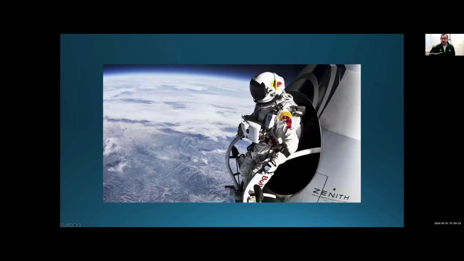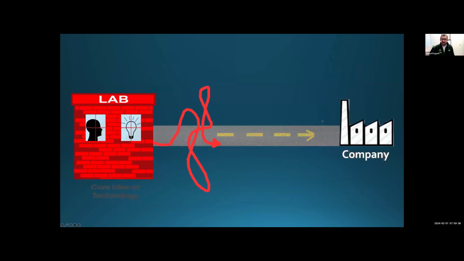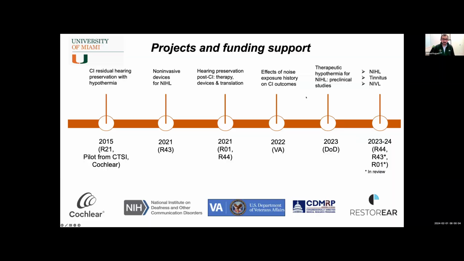But eventually you land, and eventually the success stories come out of institutions like the University of Miami and the Miami Project, that make the whole journey worthwhile, because it's going to benefit a lot of patients and support them. But the pathway from a lab or a clinic to a company is not always straightforward. There's no book, there's no linear pathway that guides you and says go this way, make these decisions, go talk to this person, and it's going to just work out and become a successful product or company. It's really zigzag, and the only way you learn that is through experience, by going through it.